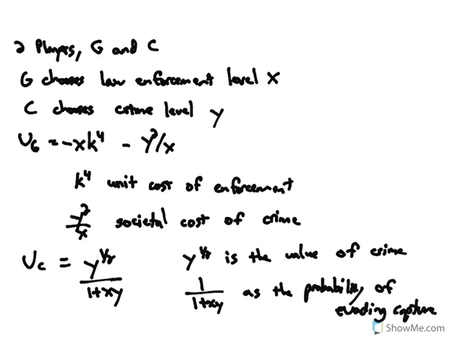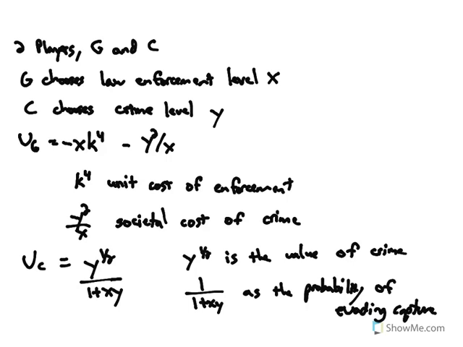So note that if you don't commit any crime at all, if y is 0, then the probability of evading capture is equal to 1. So we're assuming that there is no false arrest here, so that the only way you are arrested is if you are committing crime. And regardless of what the level of crime is, if the level of enforcement is 0, if x equals 0, you still are definitely going to get away with it, so you have no chance of getting caught if no effort is put into law enforcement. The bigger that x is, the bigger that y is, the bigger the denominator of that expression is, which is then going to make the probability get smaller, so it's less and less likely that you evade capture, the more crime there is and the more enforcement there is.